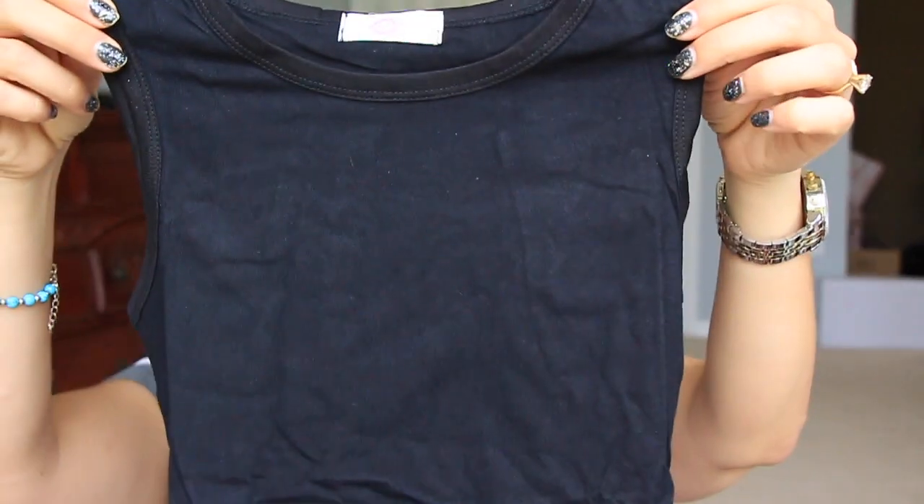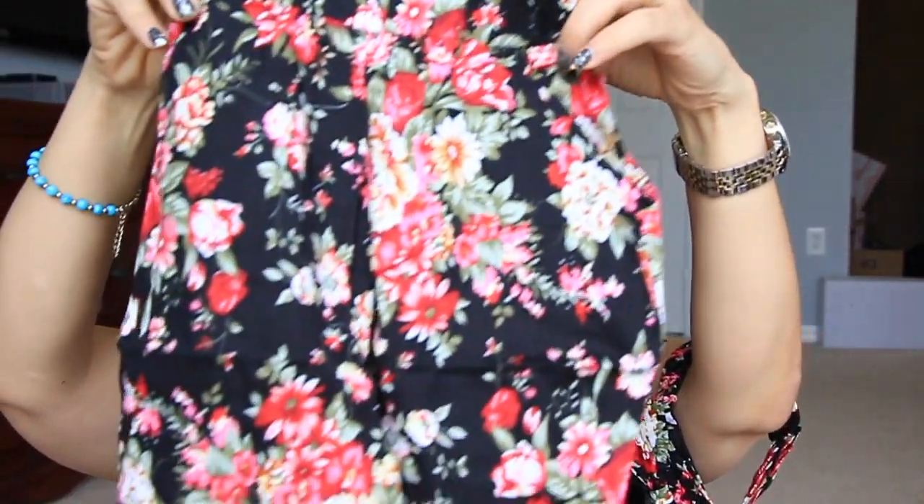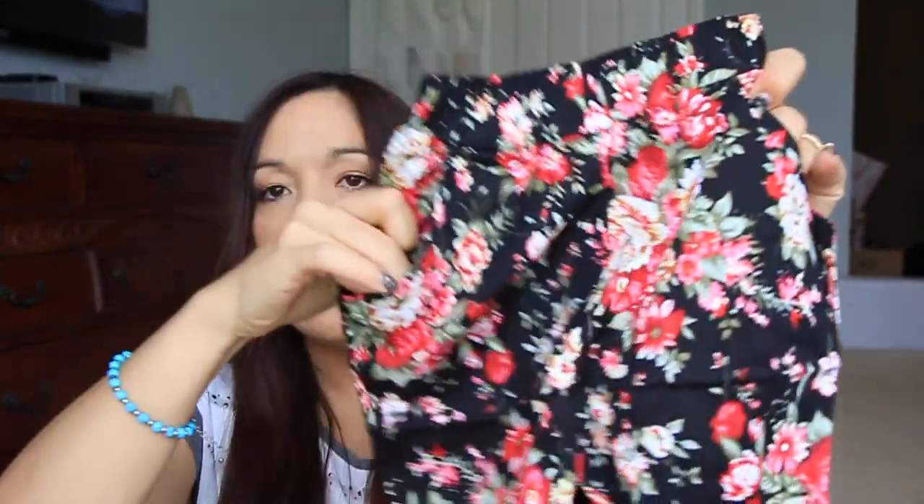And I have another little outfit here for Allison. I've done a review from this company before and she really likes the outfits. This is a little KeeCat outfit — it's a little black top and it comes with a little headband and some floral pants. I think it's super adorable and she'd look adorable in it. It's got little pockets in the front — little girls for some odd reason love pockets.